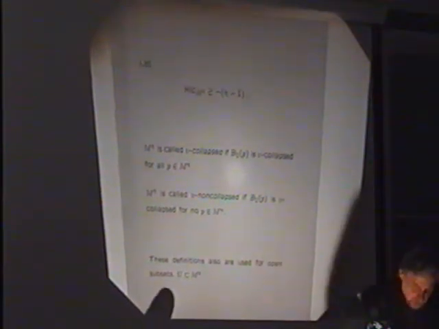So I'll call it collapsed if all the balls, let's say of radius 1, have much smaller volume than they could have, and non-collapsed if no ball is collapsed. Of course there's an intermediate state where one ball might be non-collapsed and another collapsed, and that will be of interest to us. These definitions could be applied to just parts of the manifold, because parts of it might be non-collapsed and others collapsed. That's in the various thick and thin decompositions which are familiar.